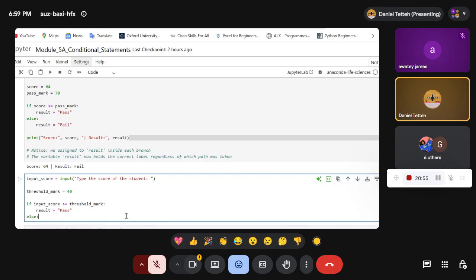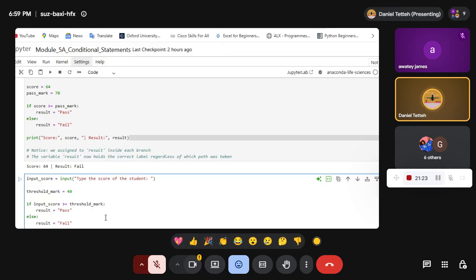Else, now note something: the if and the else are on the same level, but the action that you want to do if the condition is true has to be indented. So else, the result equals fail. It means that the student has failed the exams. He has to repeat the class again. Very tragic. So what we are going to do is the same formatting.